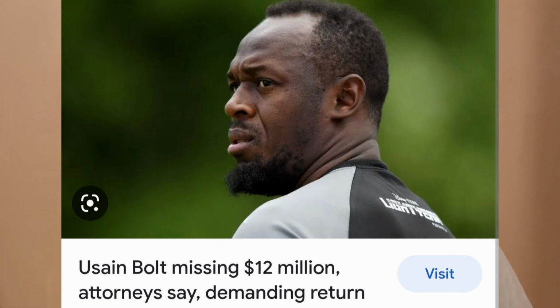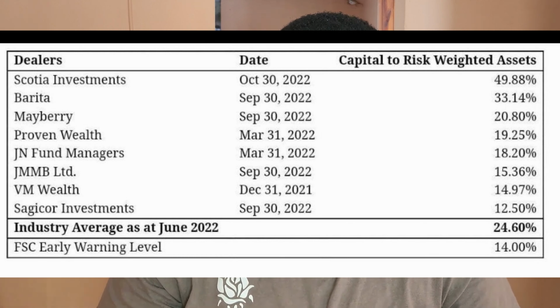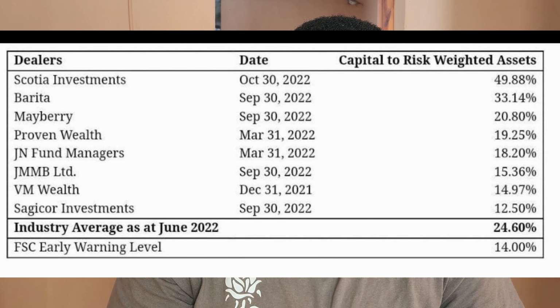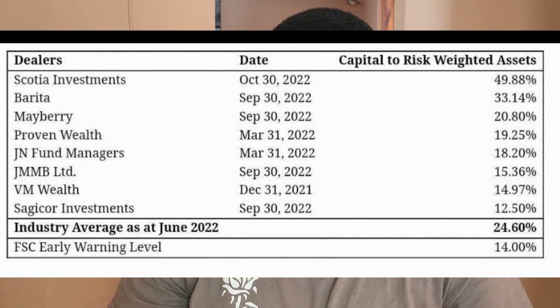You know the whole bold saga that's happening. He lost 2 billion Jamaican dollars from SSL, etc. Personally, I don't really want to say much about it until everything comes to light, so I won't go to assumption. However, I was in a Telegram group and I saw this chart. The chart is basically on the capital to risk weighted average for each bank. Now, I have to explain, so this is the explanation.